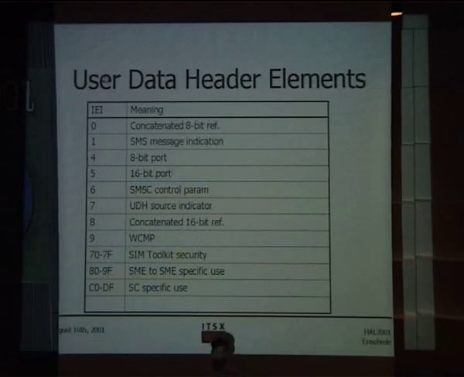A simple test shows that if I send a concatenated message and I send only the first one, I get no response from my phone, but the SMS is received in my phone, and I won't know anything until I receive the last SMS. Which gives you an idea of how this works with starvation, or what kind of resource allocation will be going on if someone receives 54 messages at maximum size and then not the last one. And what happens with those messages? Well, they're all waiting for the last one. Is there a timeout or anything? There's no specification on what should happen. So that's an example.